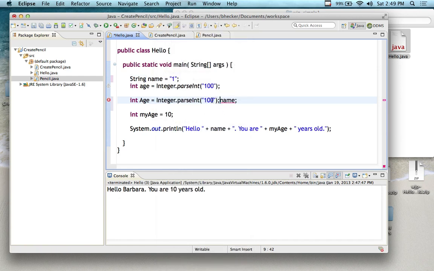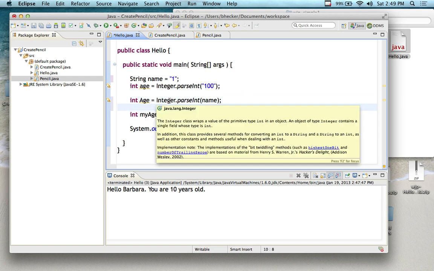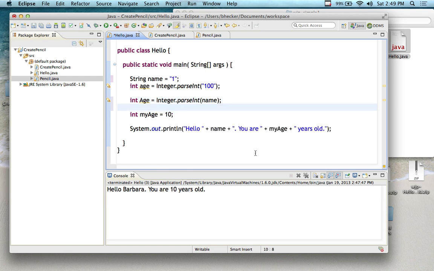But instead of putting this quotation mark in here, I put the word name in here. So this would be name. So now I've changed this string to an integer, and now it's name. So this is what you're going to see more often versus a real string in there. Because people are going to have a string, and you're going to take the string in from the command line argument as an example, and you're going to say, I want the age to be equal to the string.